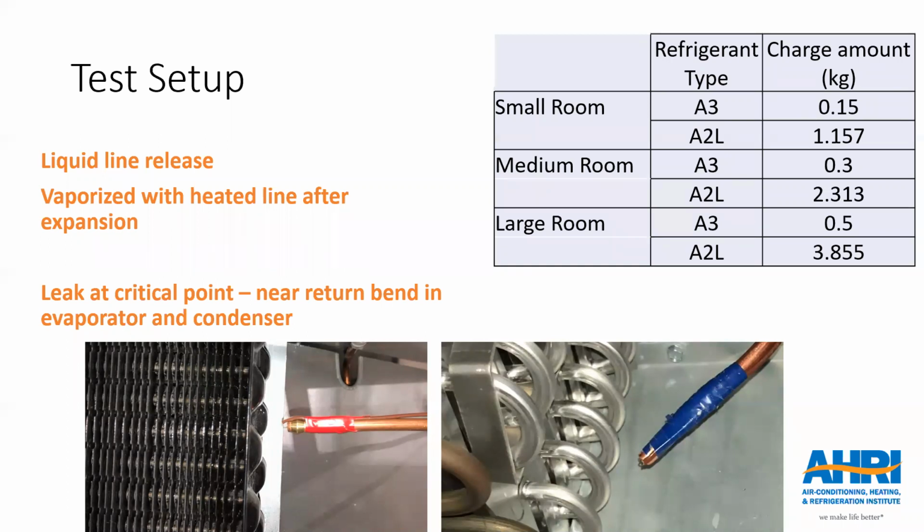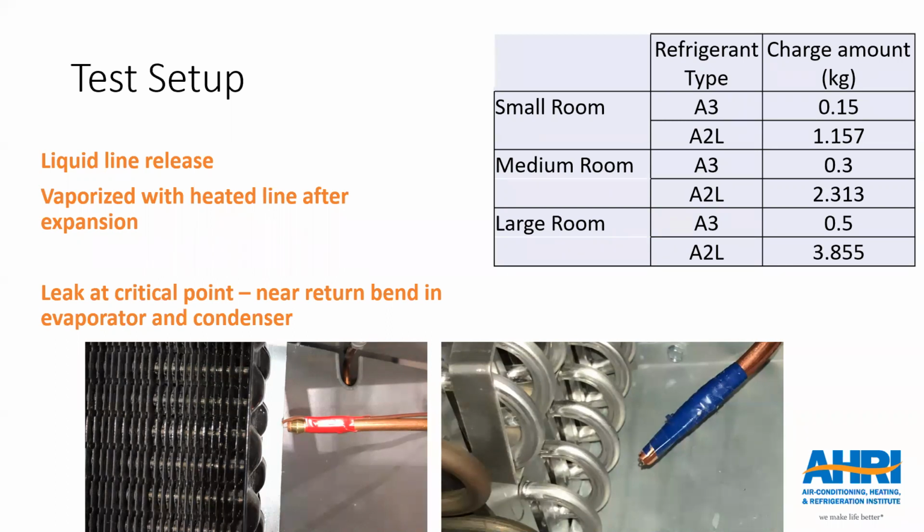The leaks were simulated near expected critical points of the appliance, regardless of the specific construction. In a review of these systems, worst cases were identified as evaporator and condenser return vents. And we used these both for the two different size units as well as the internal and external leaks. For the internal leak, the release is introduced into the cabinet. The rate is a function of the properties of the refrigerant as well as the system charge. Most release times were anywhere from 20 to 30 minutes. Now, 30 seconds after the release is completed, the door is opened and then held in that open condition.